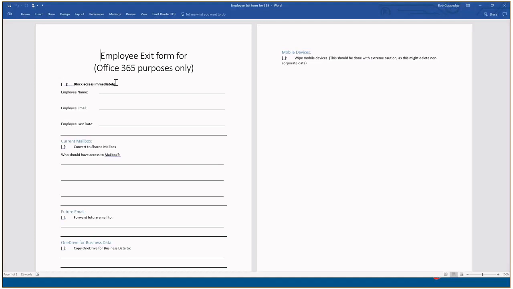And what I mean by that is, let's say again with John Smith, let's say that John Smith subscribed to newsletters galore and gets all sorts of junk mail and all sorts of, pardon my French, flotsam and jetsam that has absolutely nothing to do with his job. Well, do we really want to put that onto Susie? In which case then we can maintain it so it still goes to his old mailbox, but she can go and visit it and see what's going on. So, do we want to forward the future email?